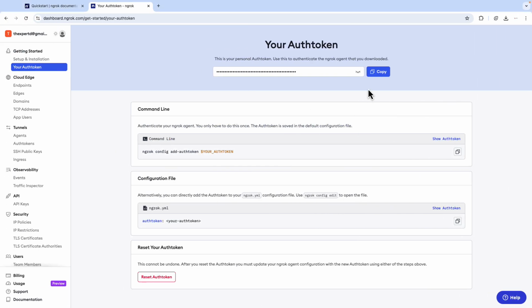Okay, and then I'll copy my authentication token, and then I'll enter this. You'll get an alert that the authentication token has been added to your file.